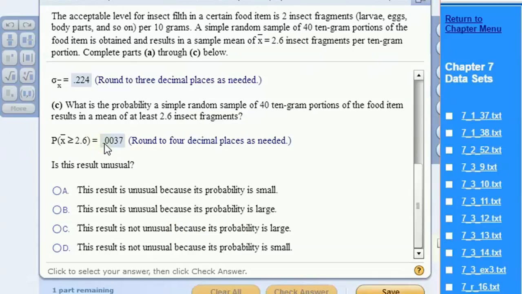When we go into hypothesis testing, we would call this a p-value. And the p-value is, in a sense, a measurement of how much the sample data lends support to a null hypothesis. The null hypothesis in this case is that this company is meeting the standards that are allowed. And that probability is quite small, which means that it's actually likely that the population mean is not 2, it's something else.